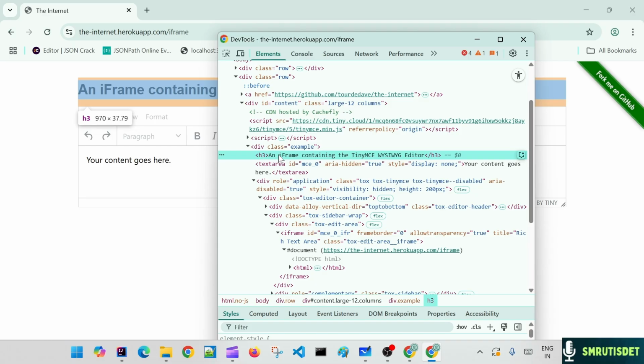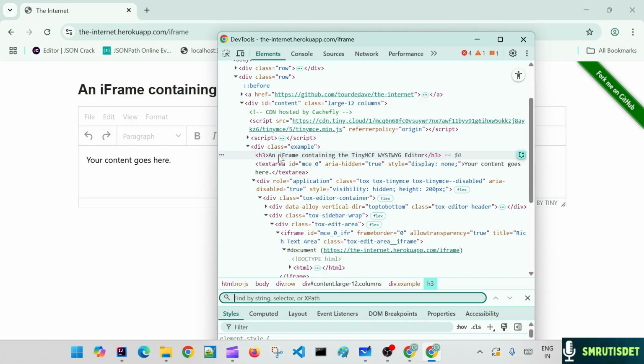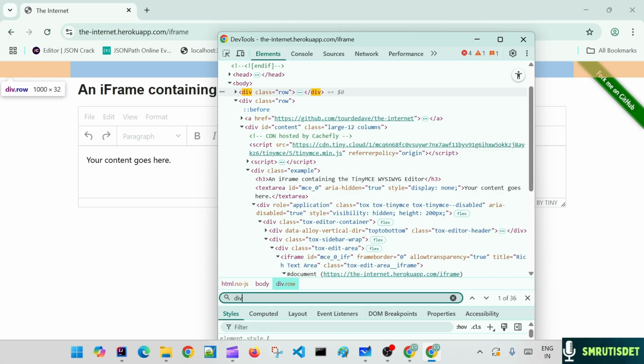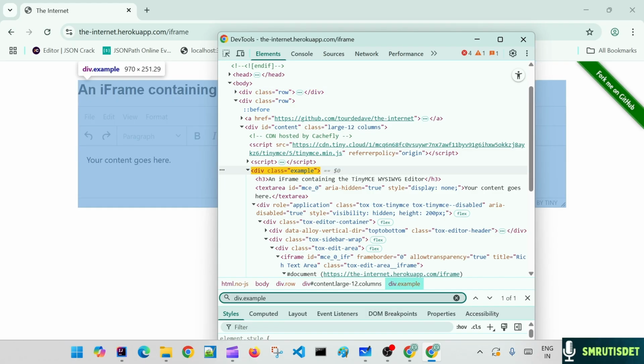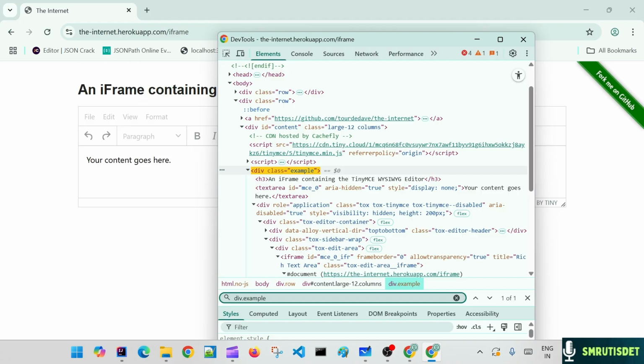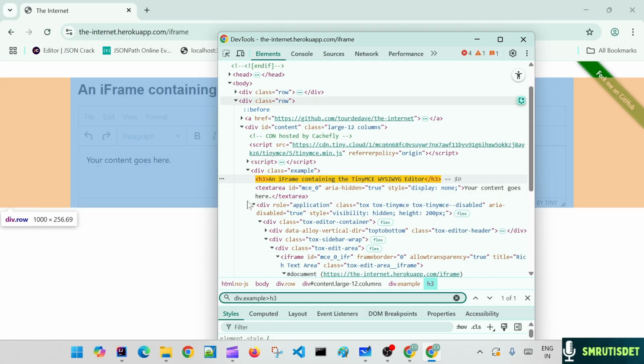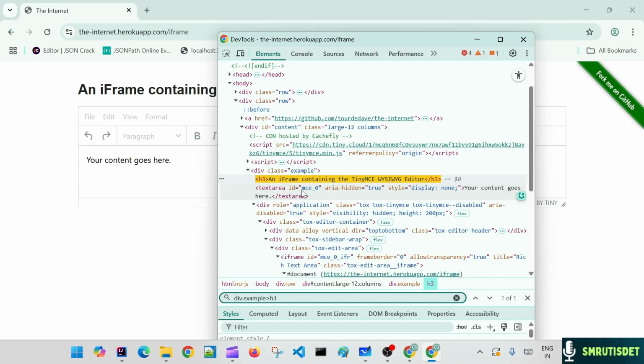So for this one we can try like this. We'll say div class equals example. So let's say div, and for class we'll use the dot, right? So dot example, then h3. Fine. Now as we have come to the default content, we'll find this element and then try to print the text.